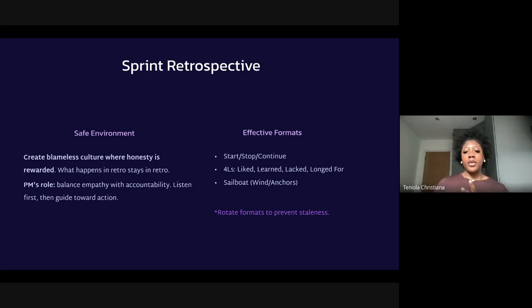So as a PM, once you've done the sprint retrospective, you really want to reflect on what didn't work, and what are the things that you can do and implement to make it better. Sometimes it's as simple as making a ticket clearer. Other times it's having a bit of a checkpoint. Maybe you decide to have a checkpoint with each stakeholder. So it's thinking about what the solutions should be with that feedback that you get from the session.